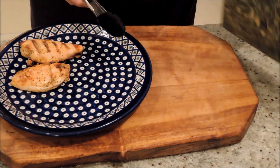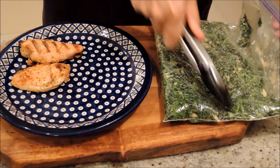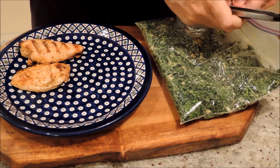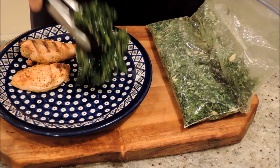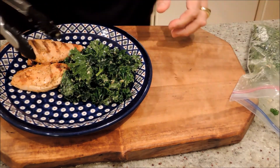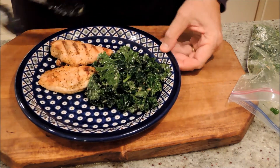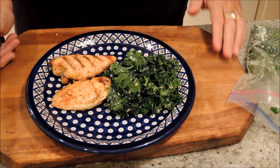There we have it. After a couple of minutes of massaging, you can see the volume has gone down about half, maybe a little more. The longer you let it soak, the more it breaks down. Just serve it up with some tongs, with some chicken. This is great because it's actually more than a salad — it's kind of like a salad and a vegetable at the same time. Very delicious. Bon Appétit. Bye.